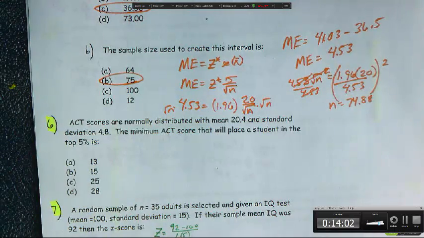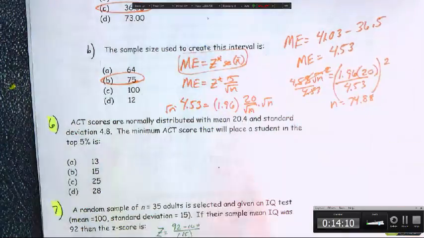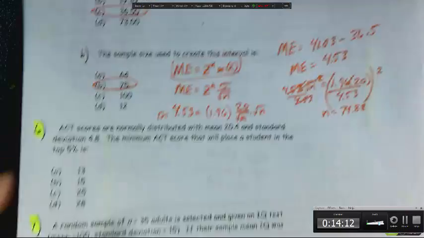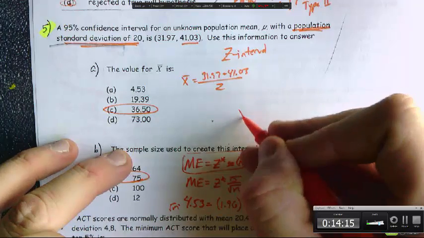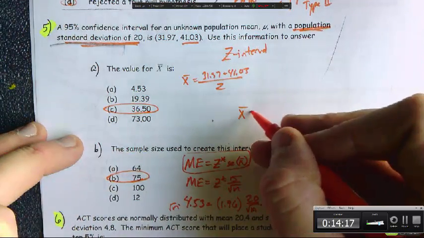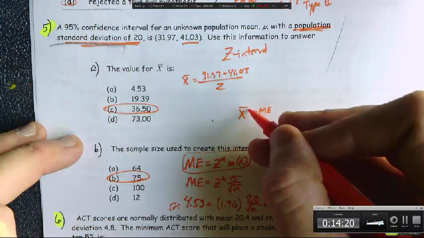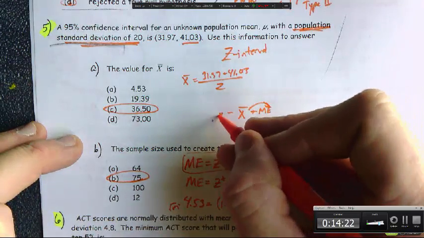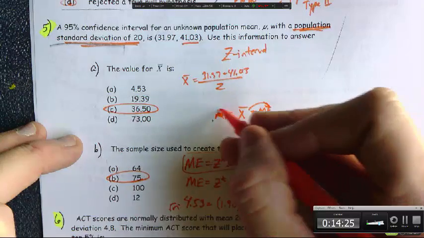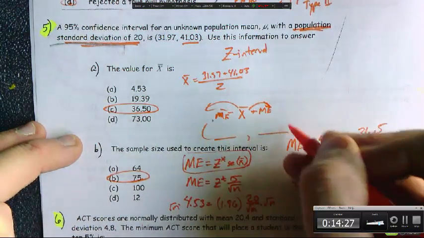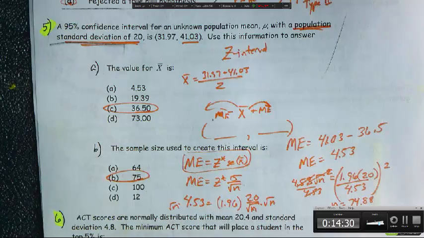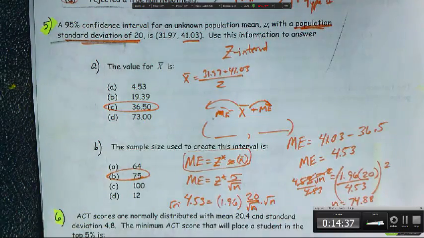How do you find the margin of error again? How do you find it from the interval? Remember, directly in the middle of your interval is X bar. And then you've got plus margin of error on this side, and minus margin of error on this side, giving us your lower and upper limits of the interval. So you take one of the extremities minus the X bar. Exactly. Or you can subtract the two extremities and then divide by 2. Either works.